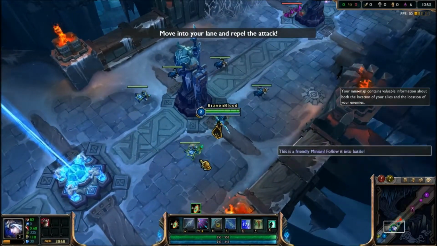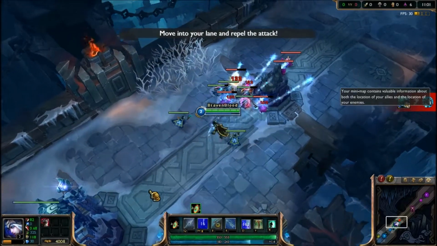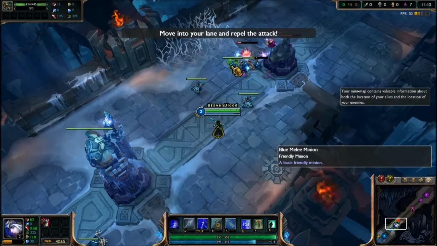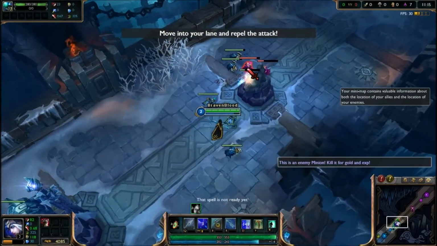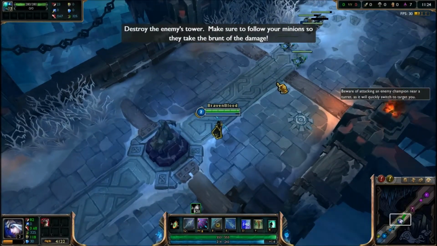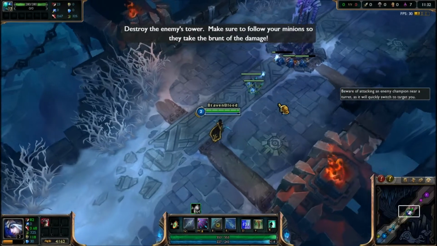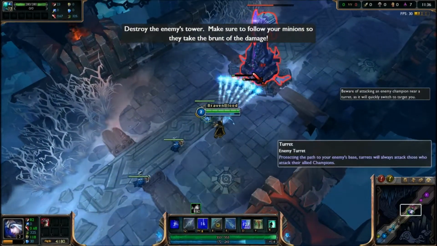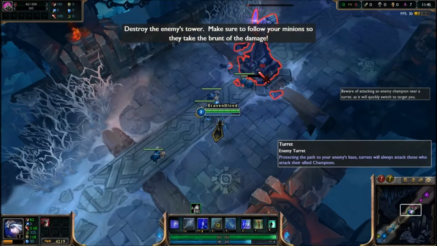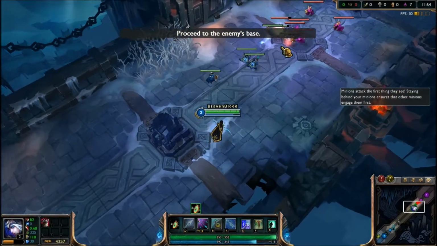Stay behind your minions. It's better for them to take the brunt of an assault than you. Turn the tide of battle to your favor. United, we are stronger. Press forward to bring the fight to the enemy. Remember to use your minions to your advantage. I always take the high ground. Victory. I won't lead us astray. Proceed down the lane and lay waste to the enemy's base.